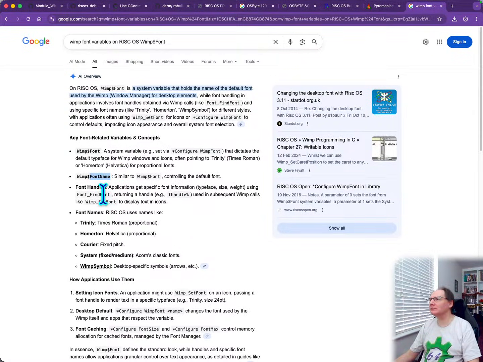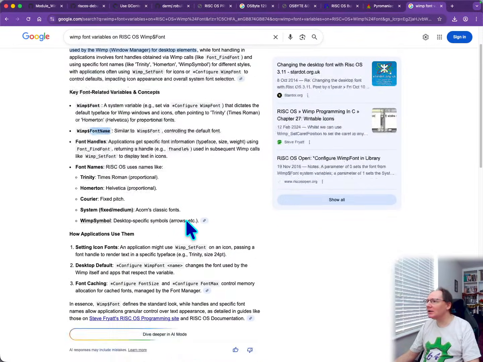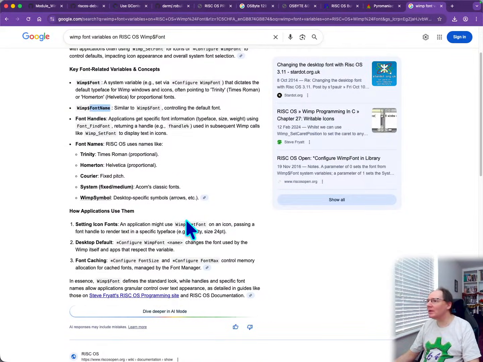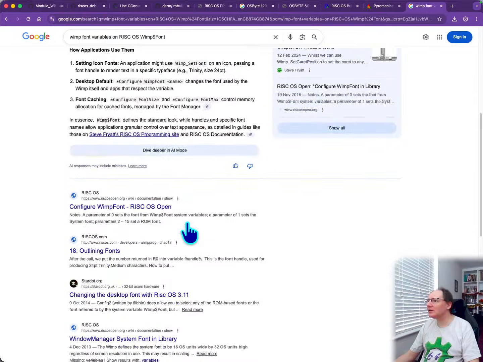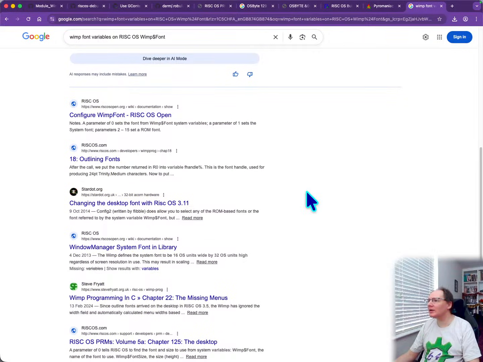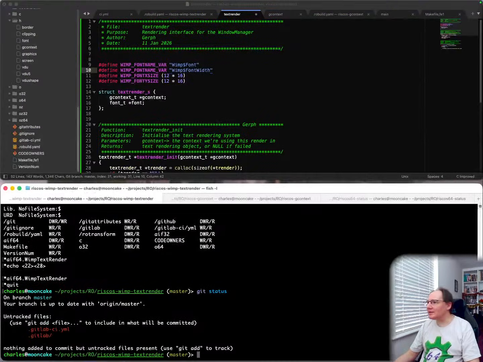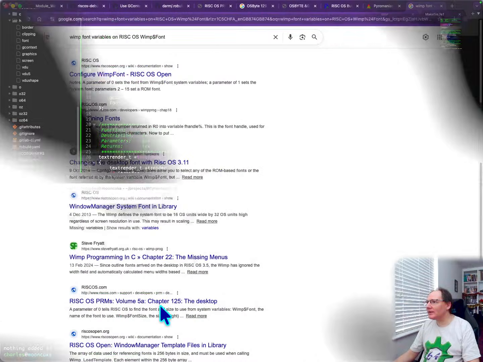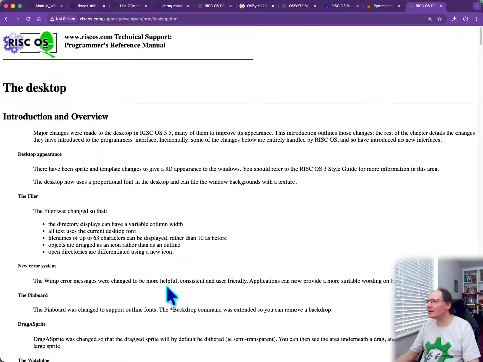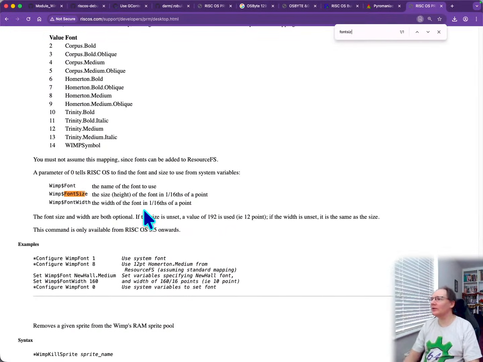That isn't true, is it? Yay, well done. I don't think this is particularly helpful. Font size. Ah, there we go. Look, it found it way down here. Font size and font width. I knew there was a font width in there somewhere.